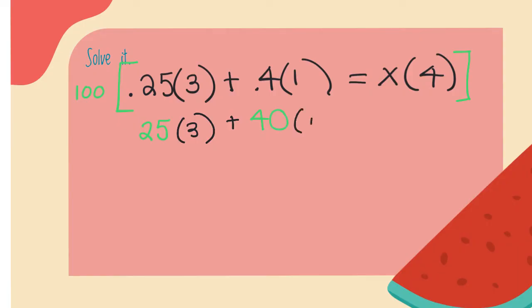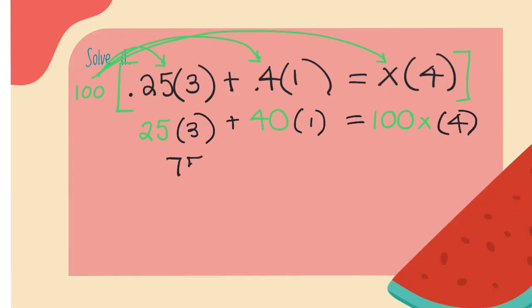I'm going to write this 1 here, although all of you are saying, what the heck is she doing? That doesn't mean anything, but I'm just holding on to it so it stays consistent. And 100 times x, times 4. I'll stop with this crazy color coding in a second. I just want to make sure you all understand that when I distribute the 100, it is to coefficient, coefficient, and coefficient. So I end up with 75 plus 40 equals 100x times 4 is 400x.